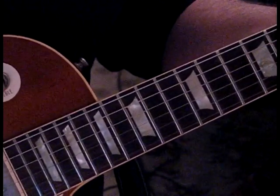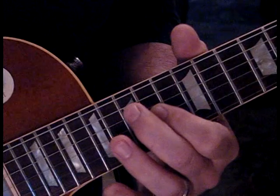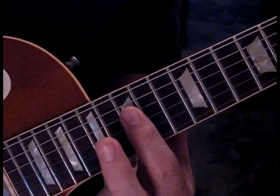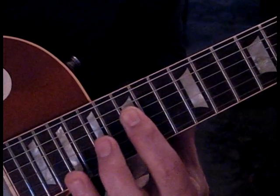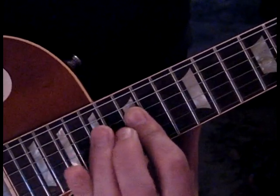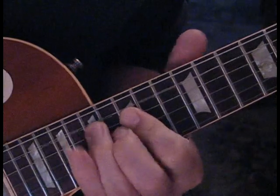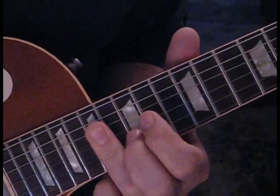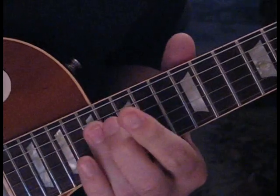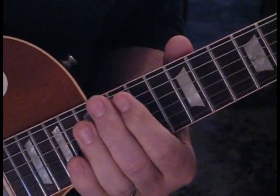I turn the wah-wah pedal off and what we're doing is basically the same chord. We're going to be on the third string at the fourteenth fret and fourth string at the fifteenth fret, referencing that F chord. Then I like to take my first finger and move it up to the fifteenth fret, playing the fourth and third string there — you can catch the second also, no big deal. Then you're going to hammer on and pull off from the third string at sixteen and fourth string at seventeen, and hit a double stop at seventeen on the fourth and third string.